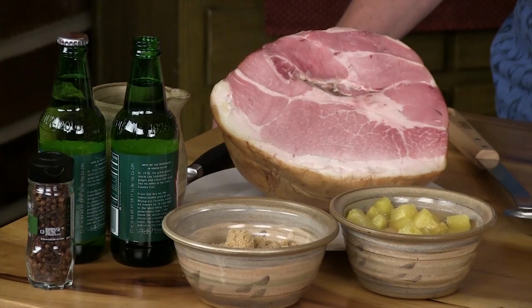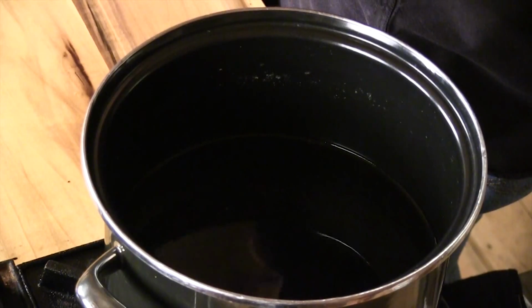It's an old-fashioned way of cooking a ham. And there's a lot of people say that this is the absolute number one, no doubt about it, way to cook a ham. Now, you could do this in just water, and that's all you need. Now, I'm going to fancy it up just a little bit because I like some sweetness. I figured you would. So what we're going to do today is we're going to put this pig to sleep, is what they call it in the old-fashioned days.